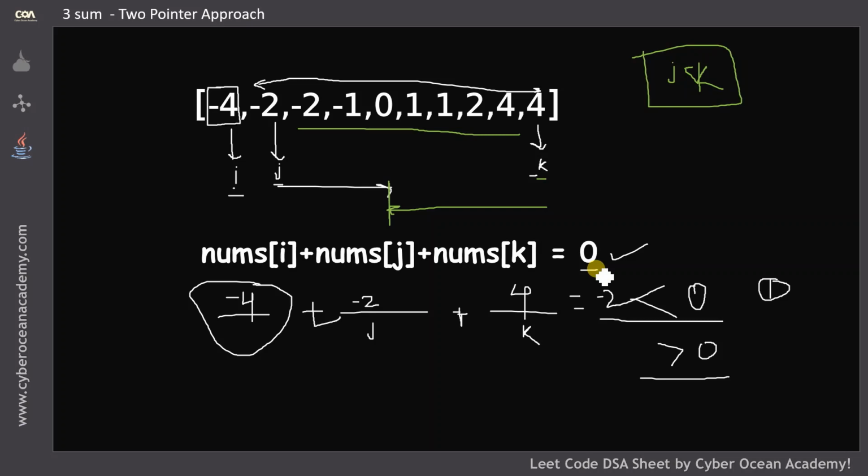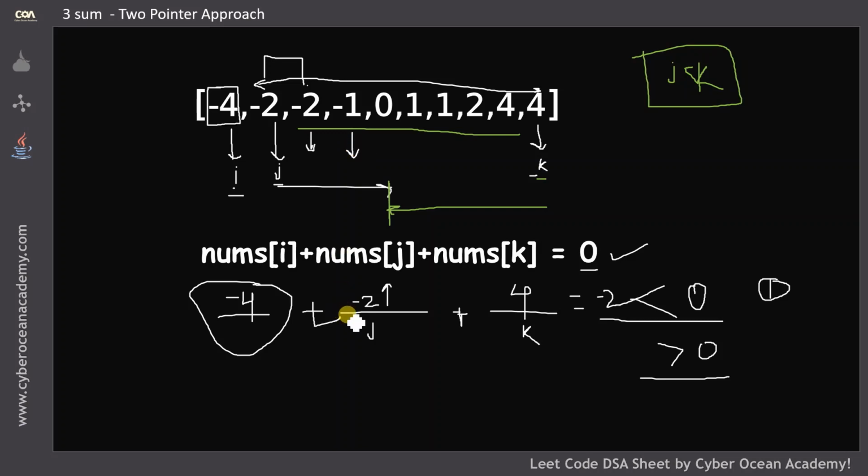But we have to reach 0. What we actually want is a more positive value or a less negative value. So we can simply increase this lesser value. Right now our j pointer is here, and we simply increase pointer j. But think about the situation: when we increase j, we may get the same value. If we have the same value the scenario is the same, so it will not work for us. So we simply avoid this duplicate by increasing the j value, and we reach here.